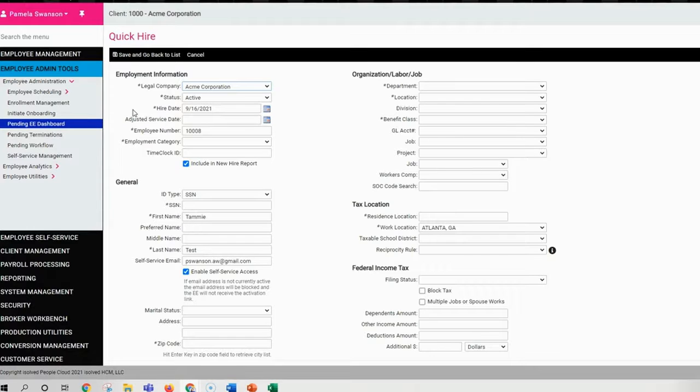It also allows me to complete all components that I need to complete as the administrator. The difference between the Quick Hire and the New Hire Wizard is that the Quick Hire presents all of the information on one page, with the exception of veteran, disability, EEO, and the I-9 information. So just remember, if you use the Quick Hire, you will always need to go back to Employee Management, Employee Maintenance, Federal Reporting Data, and visit each of those tabs to enter in that information after you have hired that individual.